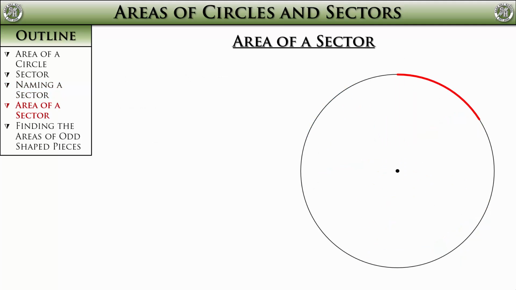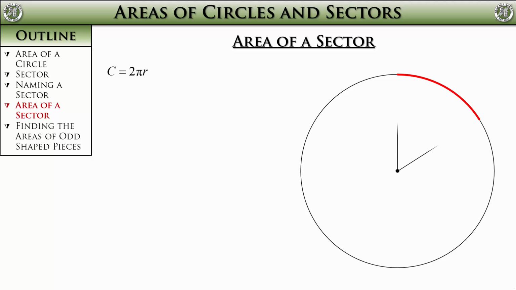In section 10.6 we talked about arc length. For example, we might want to find out the arc length of this red arc here. How long would it be if I flattened it out? How far would an ant need to walk in order to traverse the red arc? In order to do that calculation, we started with the circumference calculation. That calculation would tell us how far it was in order to go around the whole circle. But we didn't want the whole circle. We only wanted a part of it. We only want a piece of the whole circumference.